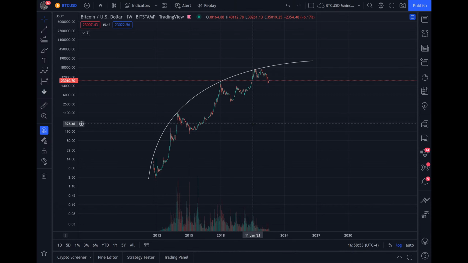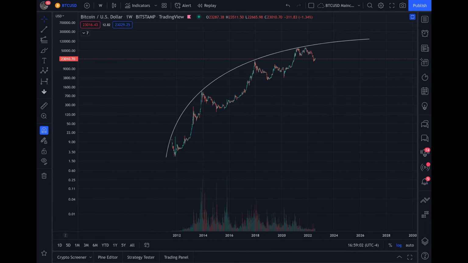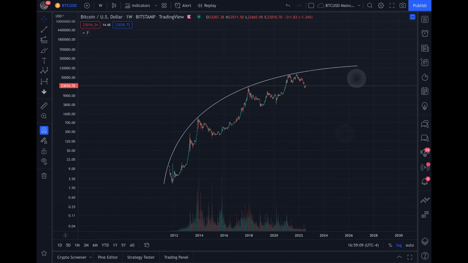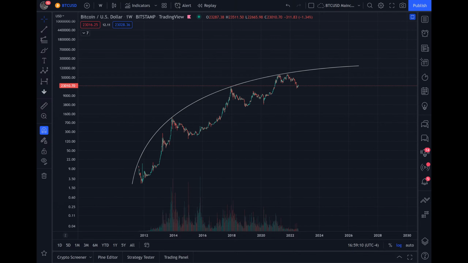Okay, so high time frame. This is the weekly chart. On this chart, you don't have Bitcoin from the beginning, but you're close, okay? You have Bitcoin when it was around $2, okay? That's close enough for what I want to illustrate, okay? I want to illustrate a trend here, okay? And very simply, you look at this, what do you notice?